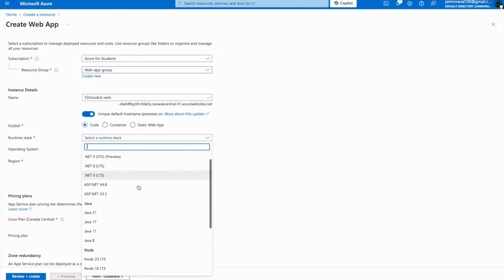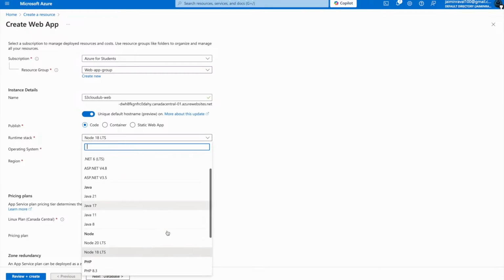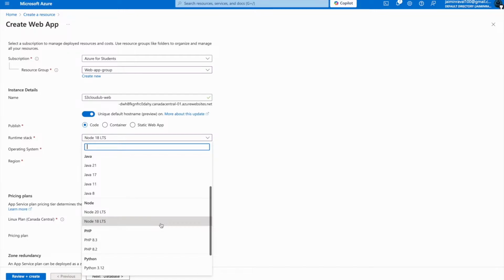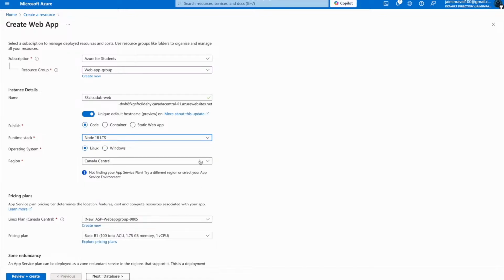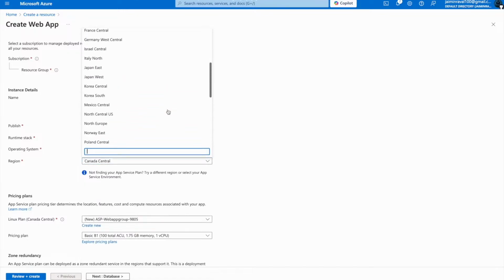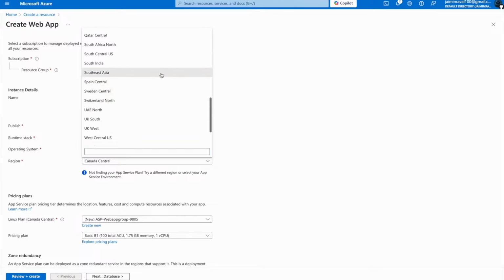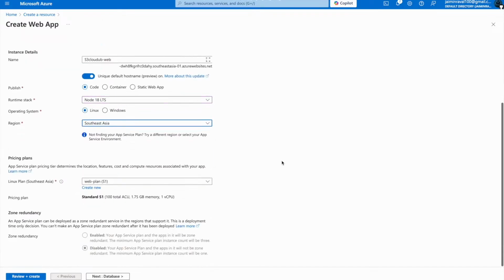Then we have to select the runtime stack for our project. I am using Node.js, so I will select Node 18 LTS. Then we will select the region Southeast Asia. Then our Linux plan will be web plan, which we have created just now.